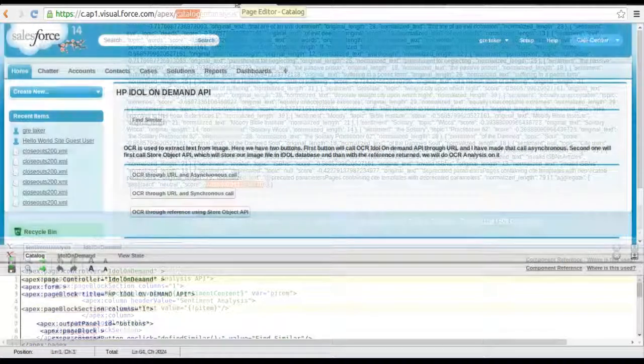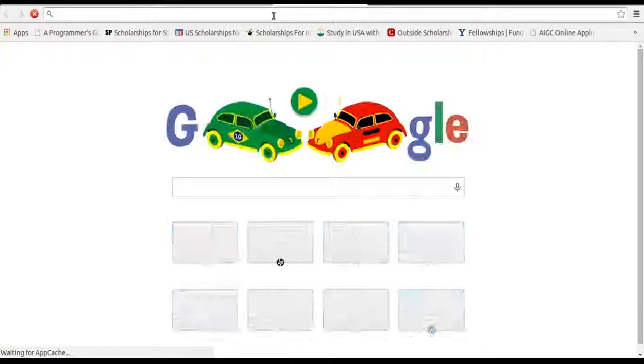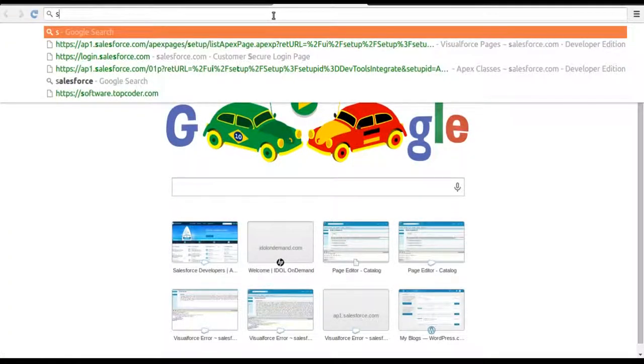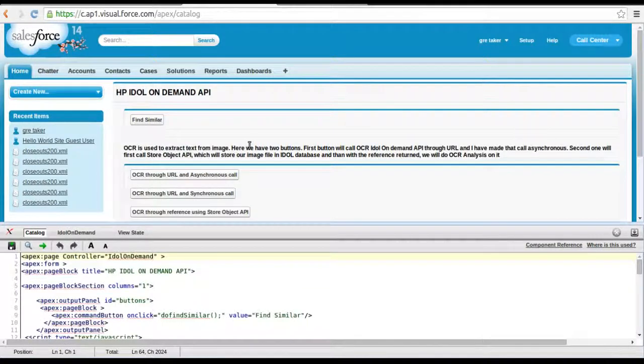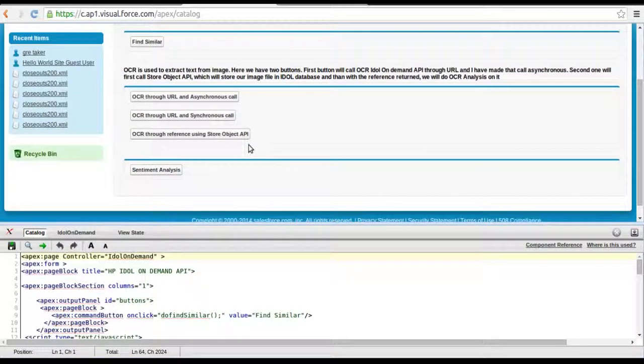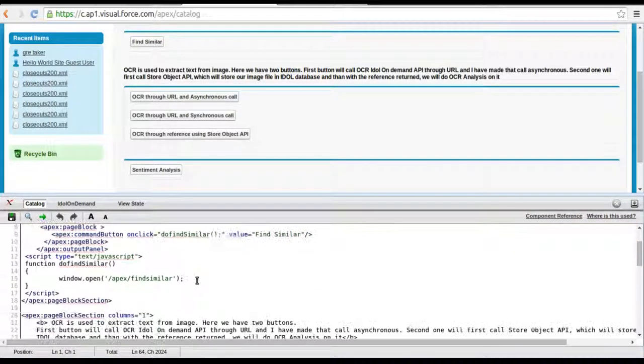Finally, we will see Visual Force script for main tab, which we have named as catalog. You can open this script by typing in browser, your Salesforce instance followed by salesforce.com/apex/catalog. Let's wait meanwhile my script gets opened. OK, in this, I have provided buttons for all the APIs which I have created. To see any API, you should click that button and one of the Visual Script page will get opened. We will examine this a bit later.